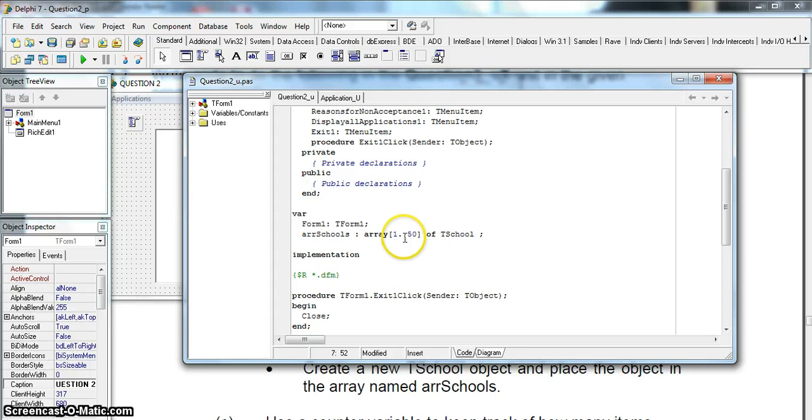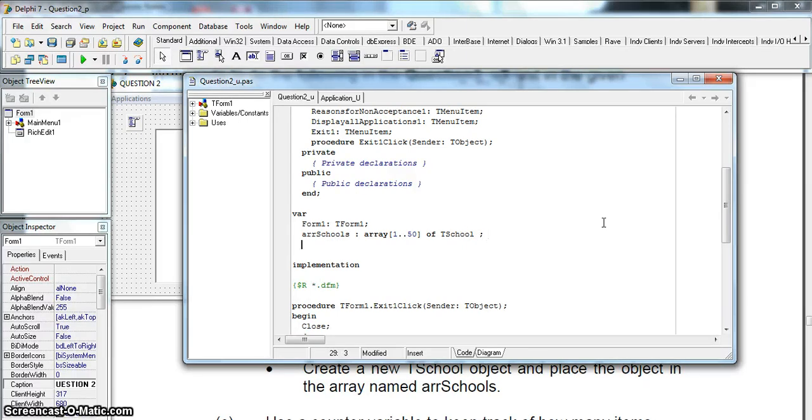But remember, we said we didn't know how many elements are in that text file. We could count them, but we don't know if people are going to change that text file or what. So whenever you do array work or work with arrays and you're not too sure of how many elements are going to be in that array, it's always a good idea to have some sort of count variable. Some people call it rcount or count. I'm going to call it n. That's the standard I normally use. N tells me how many elements are in that R schools array.